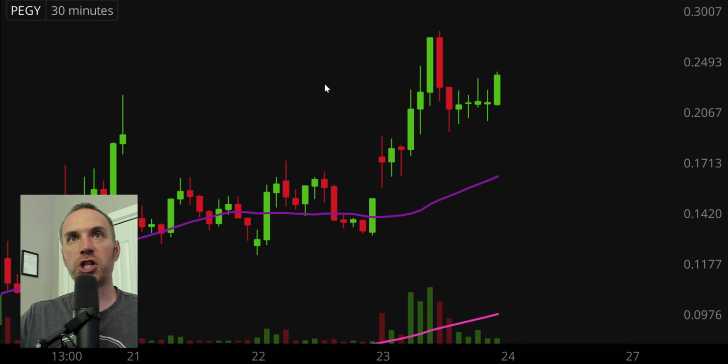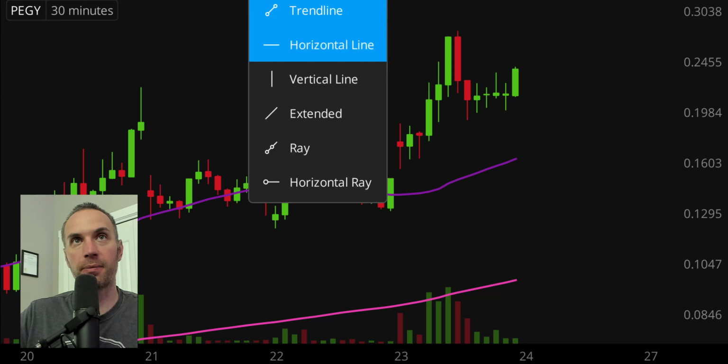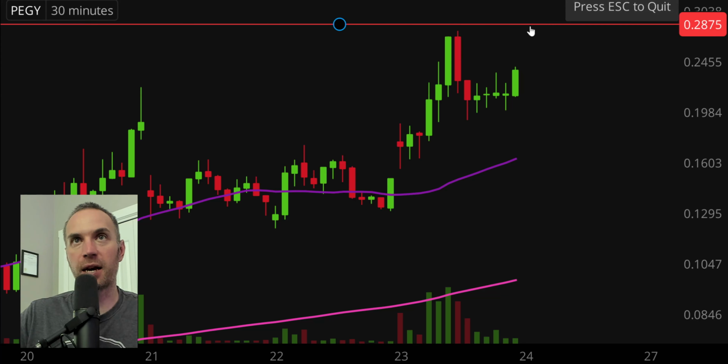Next one, PEGY. Very, very nice chart today and very, very nice last 30 minutes as I speak. And like I said, that's why I like to do these when the markets are open, because check it out. Good solid green candle trying to push to these highs. I suppose anything's possible. I'd be shocked if you're watching this and saying, yeah, it broke out through these highs.